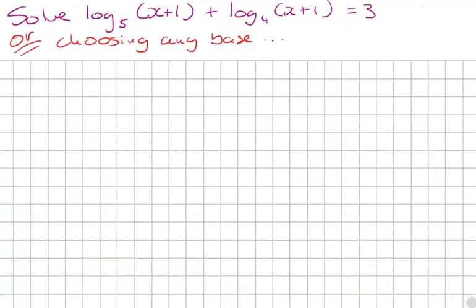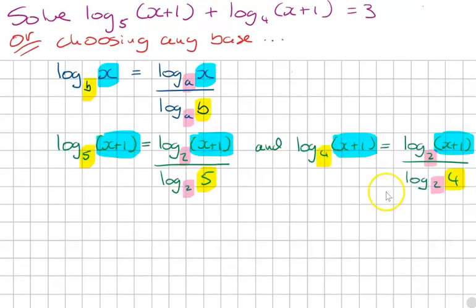If they don't specify, I would probably go with 4 decimal places. Or you could choose any base. So in the previous example, I made the base 5 be a base 4, so they were both base 4. Or I could have made the base 4 be a base 5, so that they were both base 5. Or I can choose any number at all. So I've decided to go with 2 as a base, just picking any other number as an example. So again, using the change of base formula, I have to change both of them now, which is why it's a bit longer. So I wouldn't really advise doing this. I'm just doing this as an example to show that it will work.